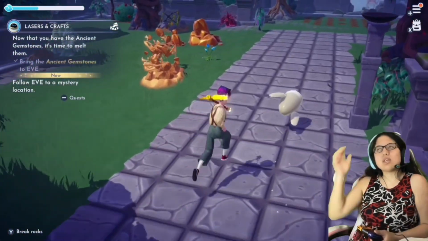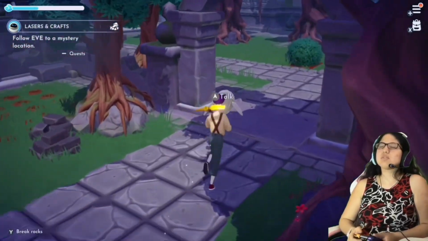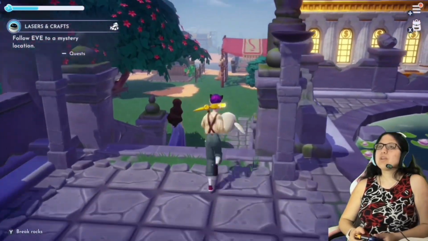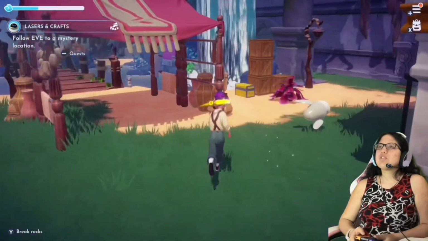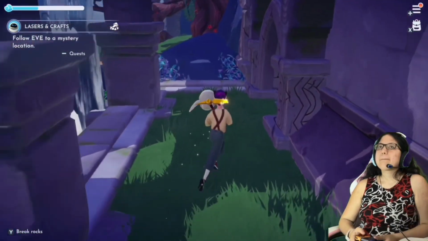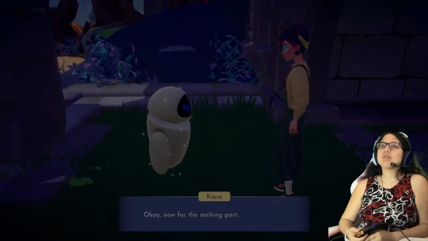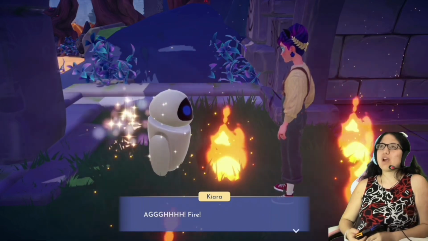Let's follow Eve to the someplace safe, away from everybody. Is it going to be in your secret cave? Your secret cave that's not so secret? Eve. Okay, now for the melting part. We're just doing it right behind the waterfall.